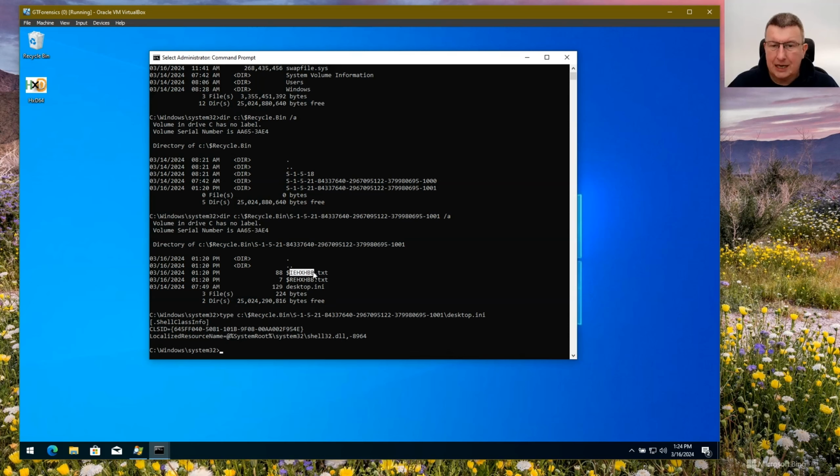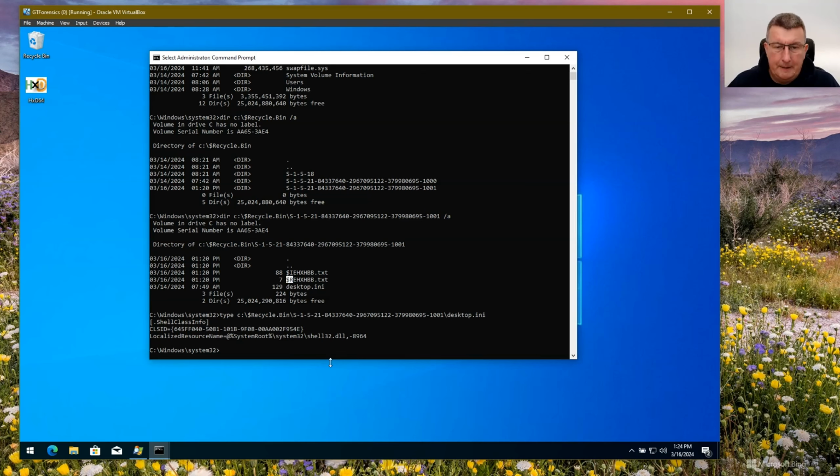The name of the file within the recycle bin folder is random, it contains the original extension, and it starts with either $I or $R. One of those is the original file, and the other one is metadata about the fact of the deletion.